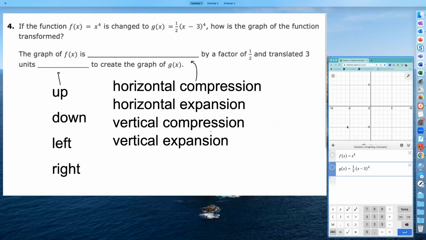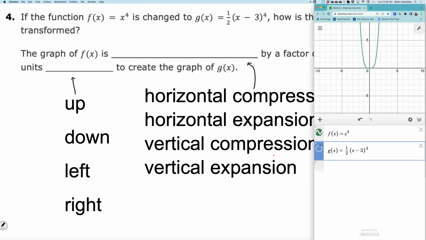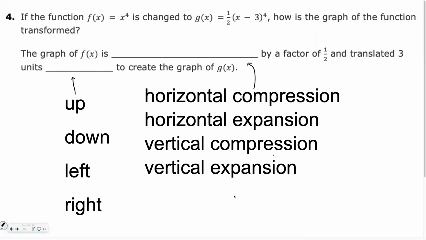One of these is really simple, and just about every student got it correct. I think a couple people just guessed and didn't actually pay attention. The one that we can get correct is the translation, the shift. Which way is the purple graph shifted compared to the green? Up, down, left, or right? It's been shifted to the right. So that's the part that's simpler for everybody.